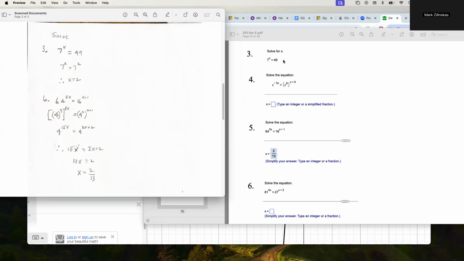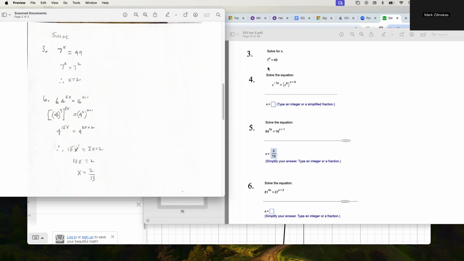One technique to use to solve exponential equations, because we have an exponential function within that equation, is that we try to get the bases to match here. Okay, so I know obviously 7 is a prime number. I can't break that down, but I can write the 49 as 7 squared like I do over here. Therefore, since this is actually a one-to-one function, since these bases are the same, I could set the exponents equal to one another, and I end up with x equals 2, and that would be the solution for that equation.